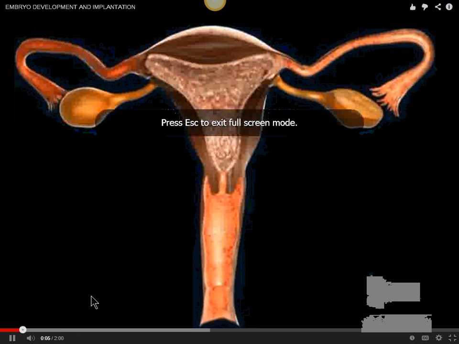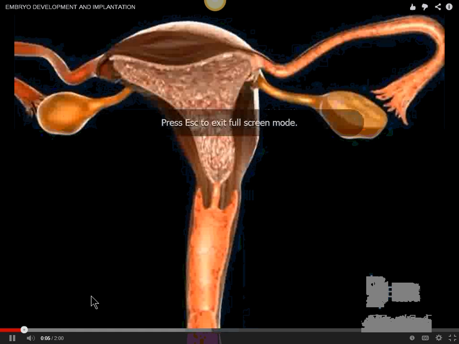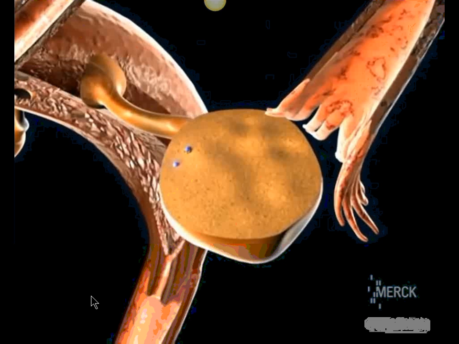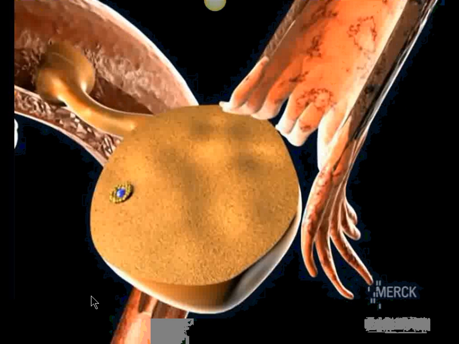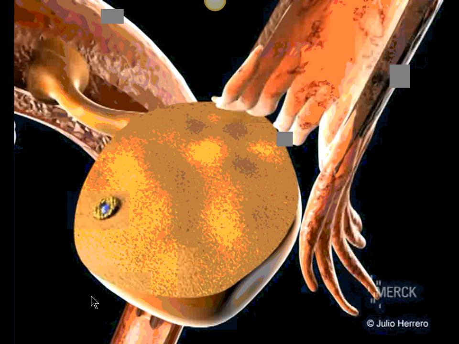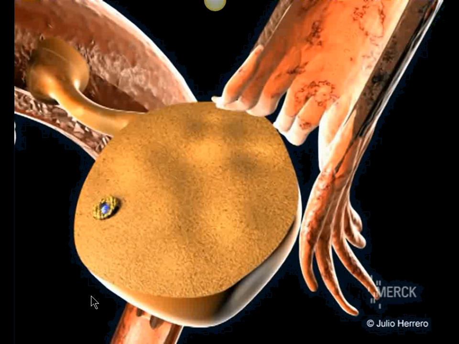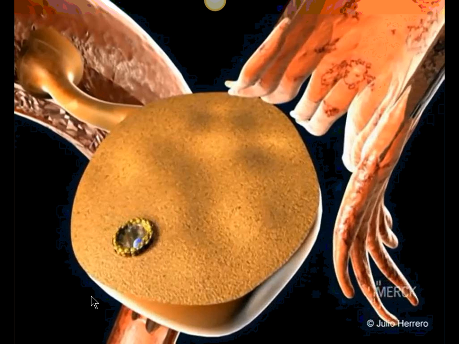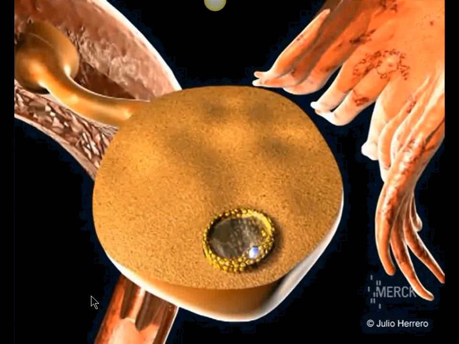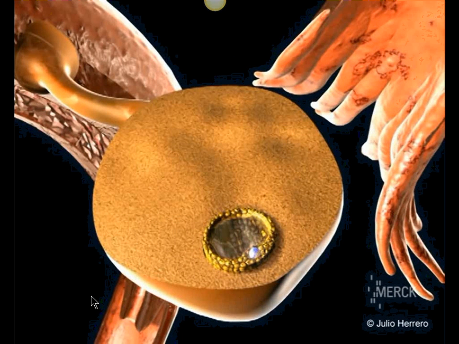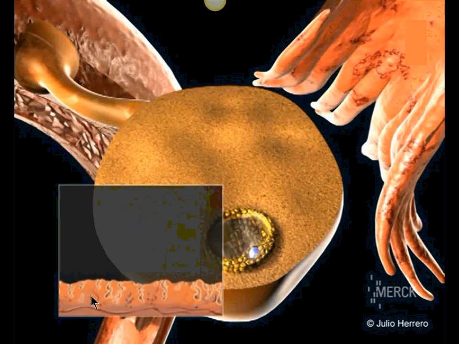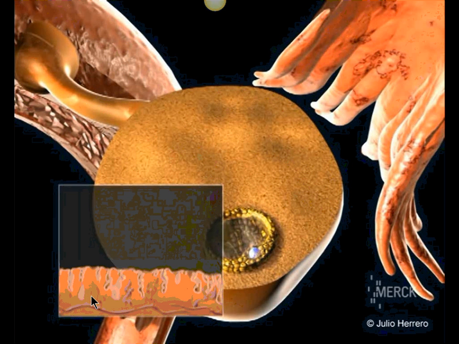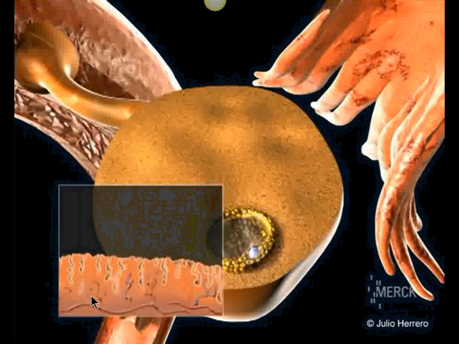At the start of the menstrual cycle, a cohort of follicles starts to grow, but generally only one continues to develop. This follicle is referred to as the dominant follicle. The follicle contains an oocyte. This follicle increases in size by 1 millimeter per day. The follicle produces estrogen, which causes the lining of the uterus, the endometrium, to thicken.